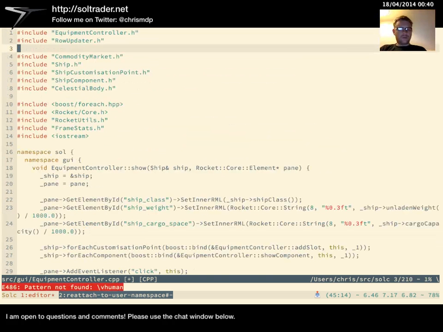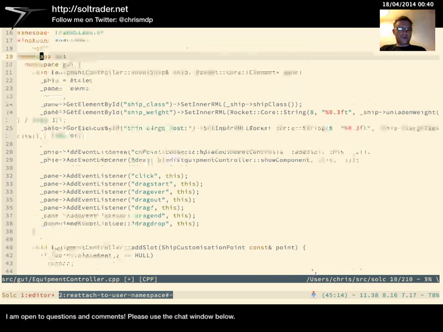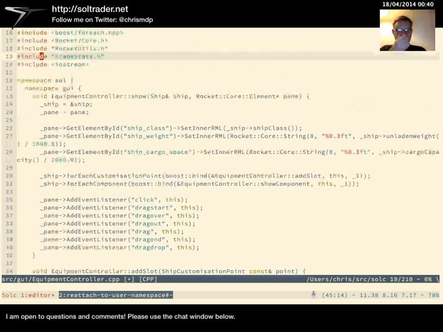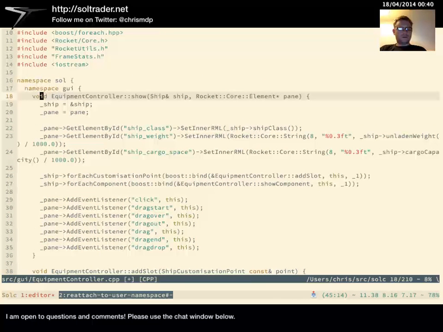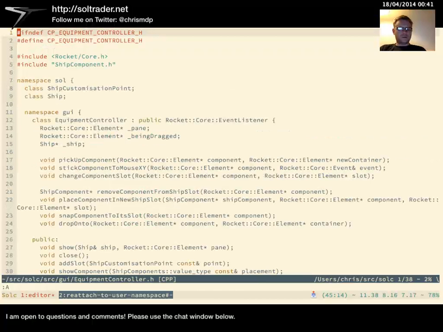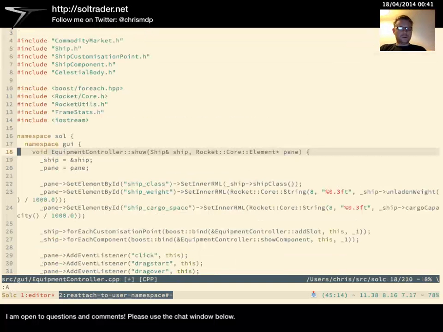do we know who we're dealing with? We don't have humans, so we can't sell yet. Okay. So we're going to need to pass into the screen equipment controller the person who's doing the controlling rather than just the ship, because we are going to need to buy things from them and sell them. Okay.